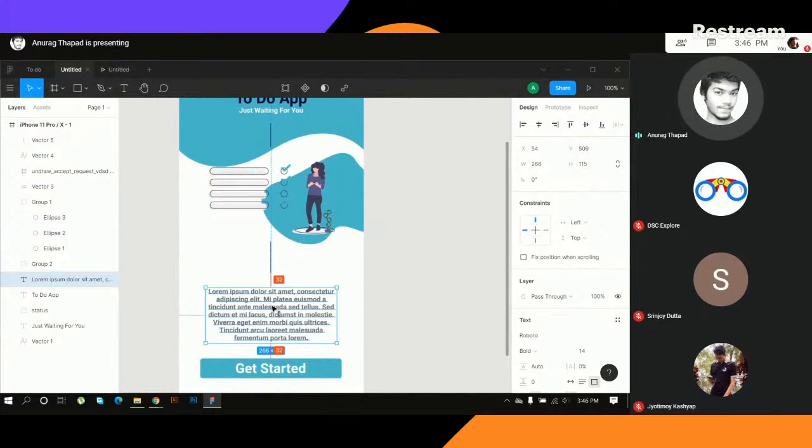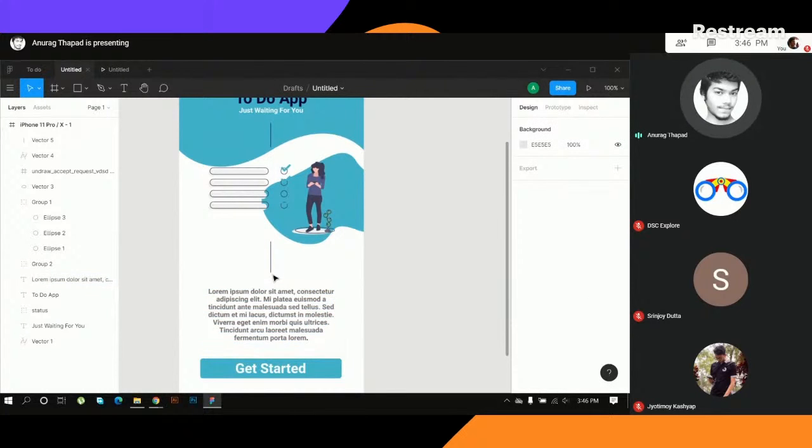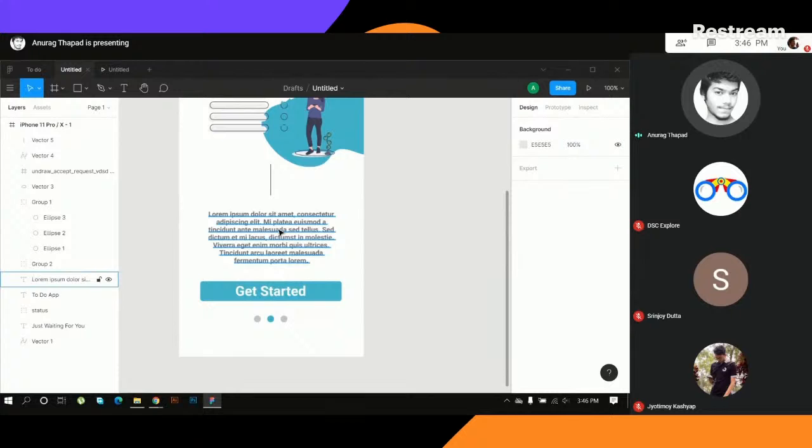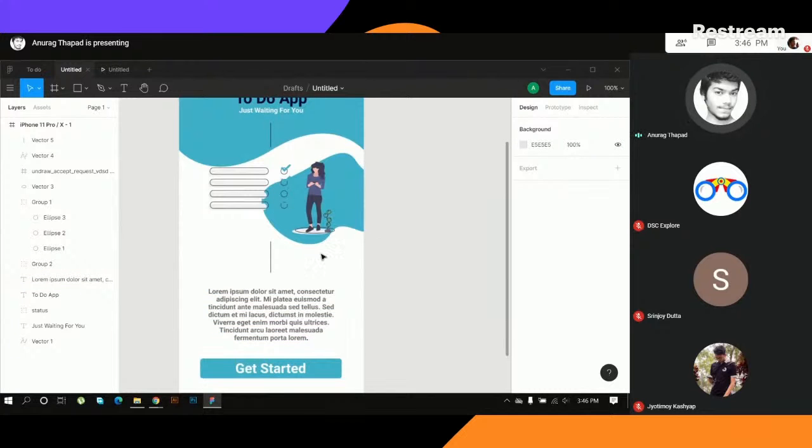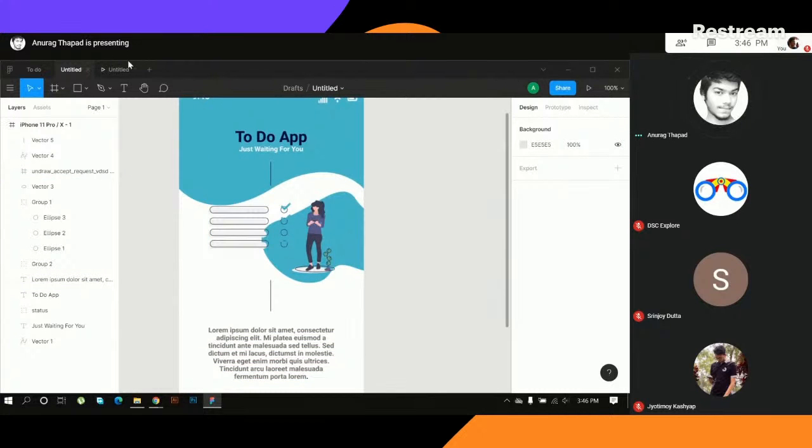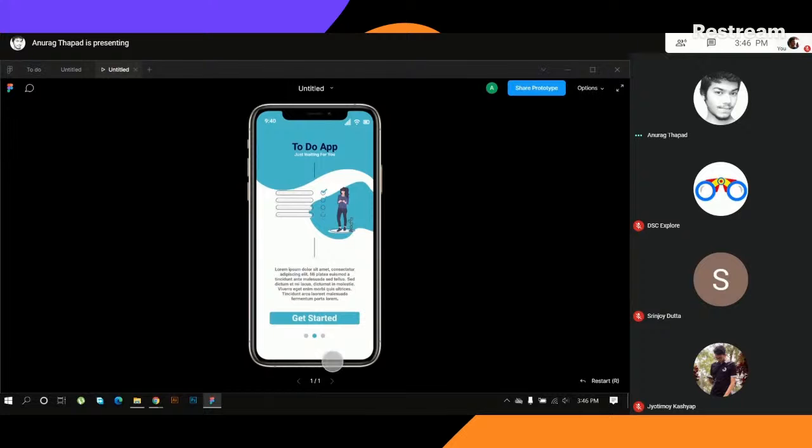So the best part of this guideline thing is you can see 32 from above and 32 from below. That's just showing the gap between these buttons and lines of this text section. So that's good. You can have equal spaces from up and from any of the directions you want. Let's refresh it. I guess it looks fine.